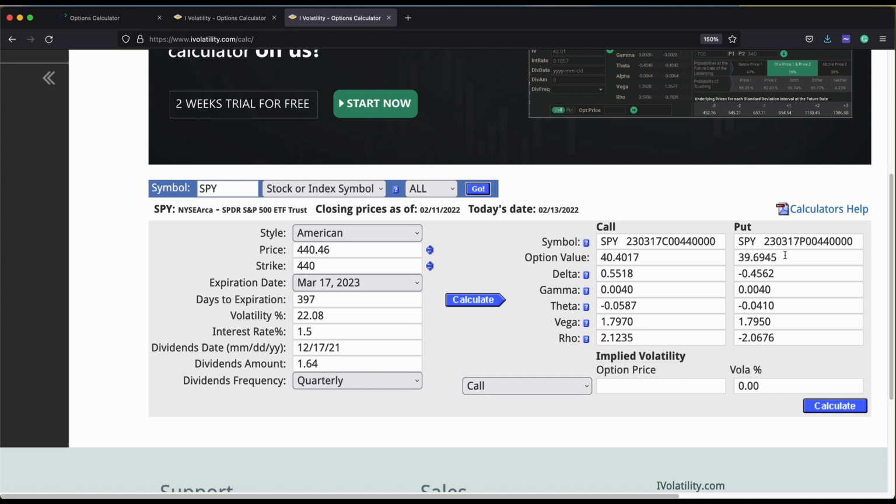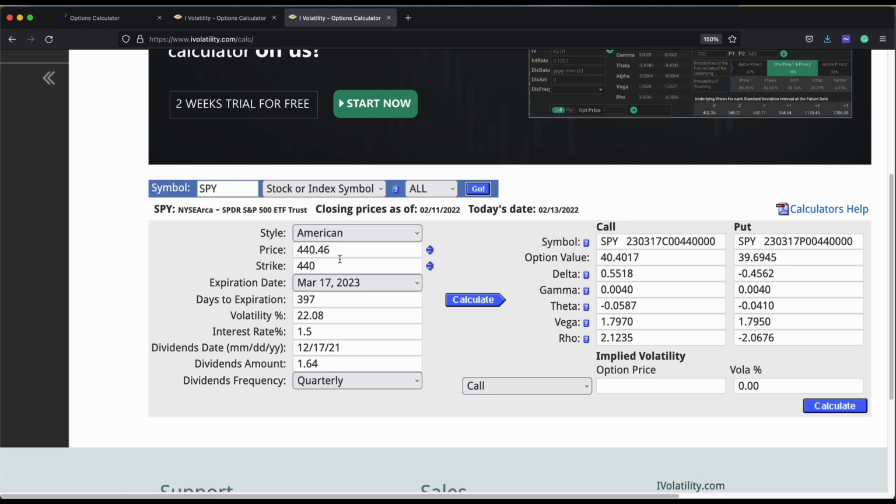That means if I expect the S&P to dive more than 10% below this strike price, only then I'll be making roughly money somewhere around it. That means SPY has to decline below 440 minus 39.69, say 40, at this particular time. That is 440 minus 40, that is 400. So if SPY declines below $400, then I'll be making some money. If it is 398, then I'll be making $2 per share. If it is 396, then I'll be making $4 per share.